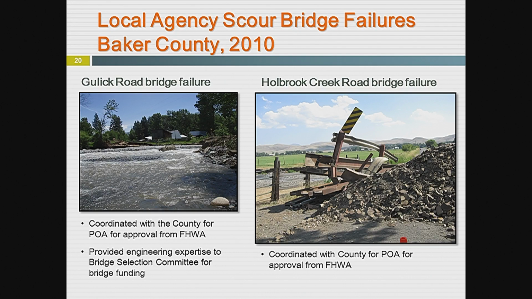And this is Baker County. Like I said, Baker County had a lot of structures that were scour critical, and I identified a couple of them that needed to get funded, but they were not able. They didn't think that was necessary, and then they lost 2 bridges that very winter. So one of them we did an ER funding, and the other one, I believe, is still out there, not accessible and failed.